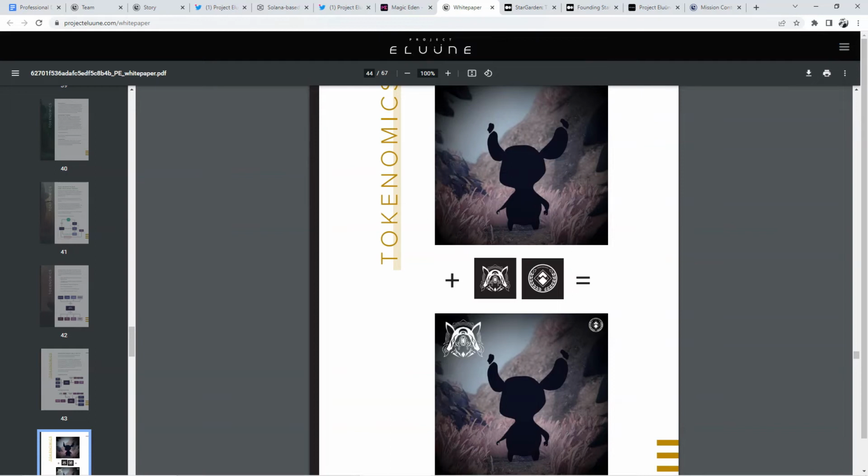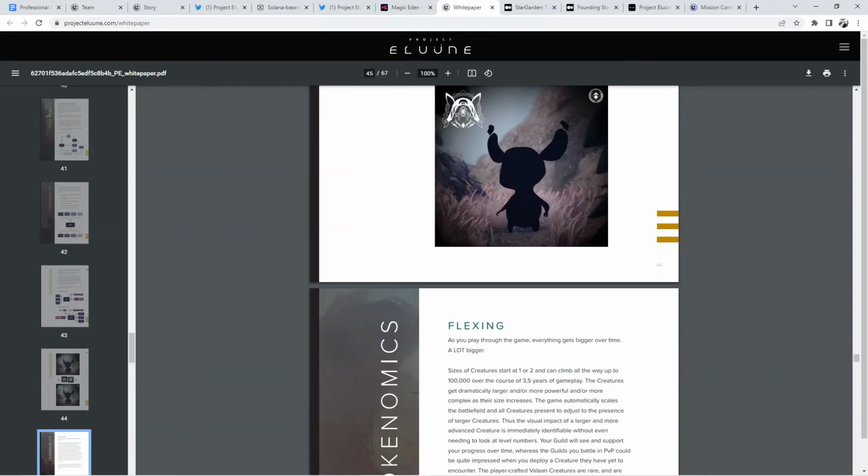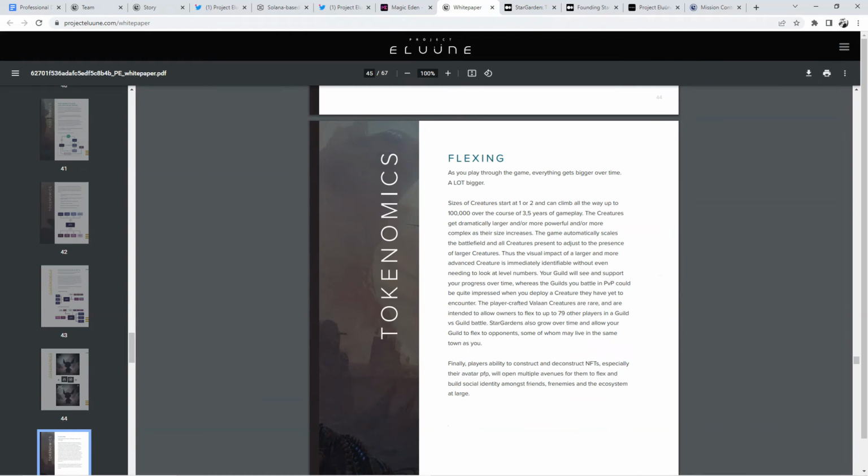Then I also am curious to see how their economics play out in game, as certain whales and guilds can dominate certain subsectors if they try hard enough. Maybe they buy up all the certain subsectors and they choose the domain that they specialize in that is the most valuable and powerful in the game. So we'll have to see where that goes.